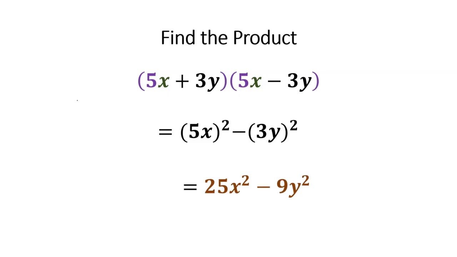Now, if you don't want to use this formula, you can FOIL it 4 times. You will see your second term and the third term will cancel each other out, and you will end up having the first term and the last term. Or you can use the formula directly, a squared minus b squared, which equals (a plus b)(a minus b). If needed, you can repeat the video again.